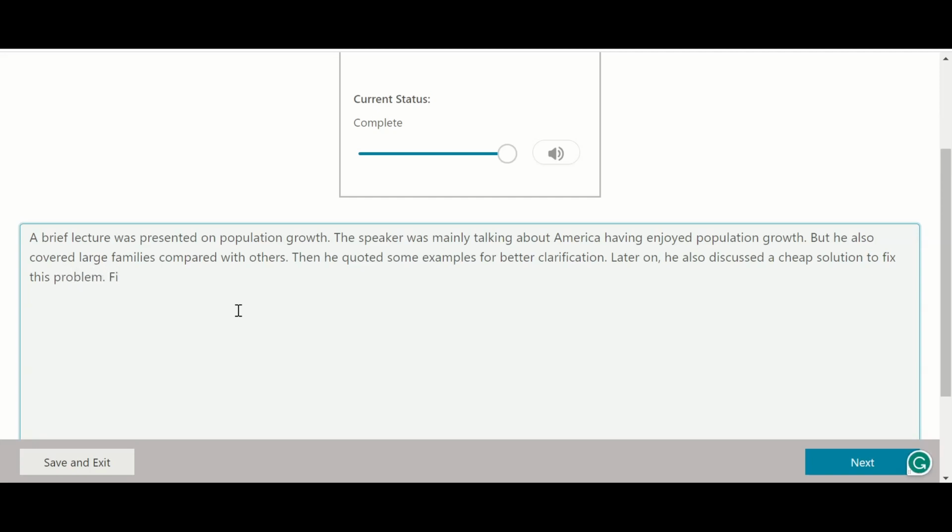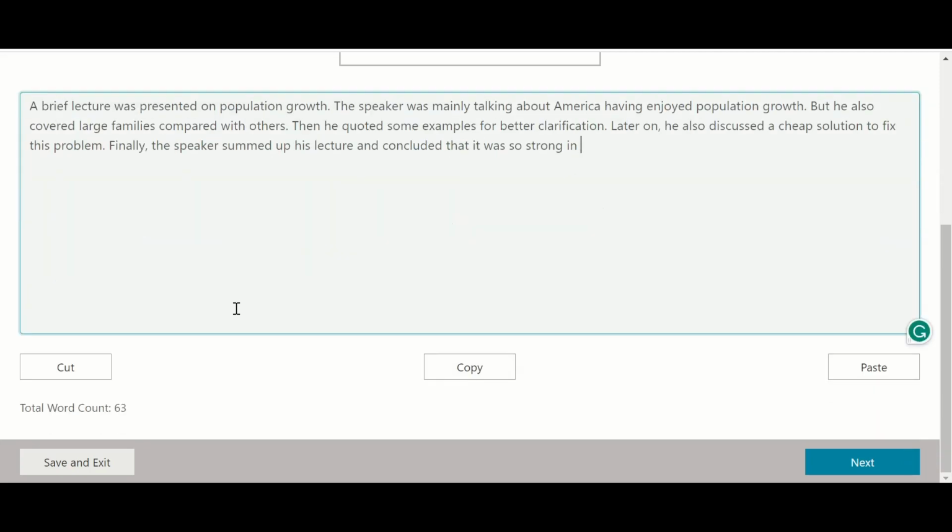Finally, last line. Finally, the speaker summed up his lecture and concluded that it was so strong in the 20th century. You can write 20th like this, 20th century. The word limit is 63, now it's 66.